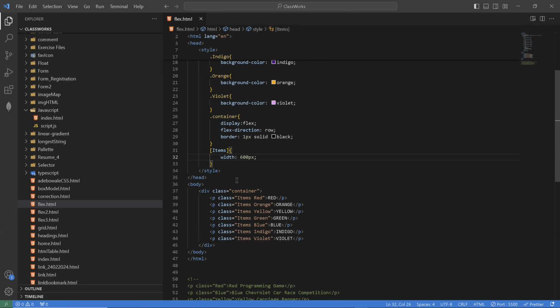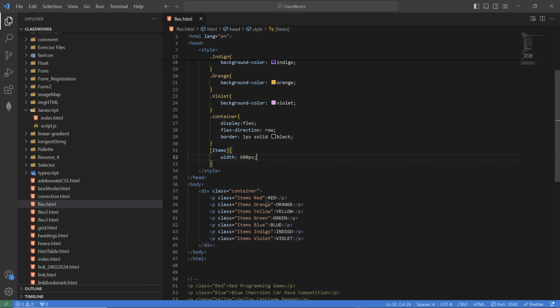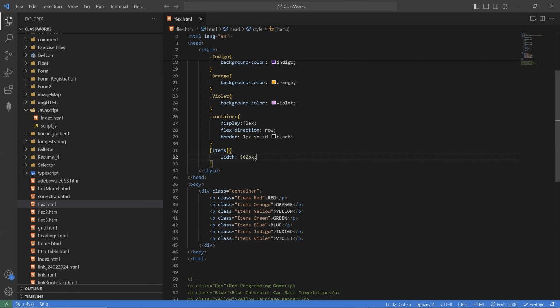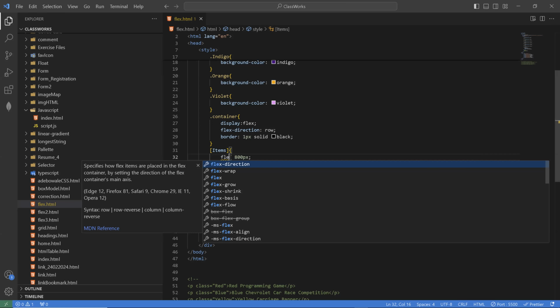So now let's go back to what we are doing. Items now. We now have another issue. This width is not applying to it. So let's see what flex basis will do for us here.